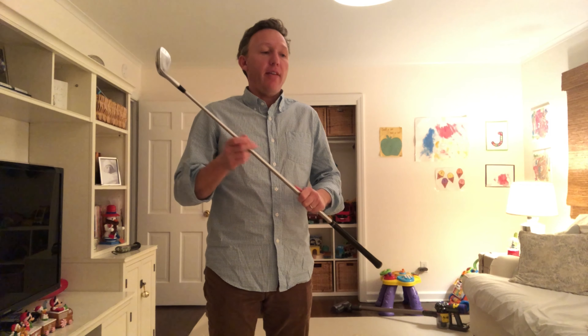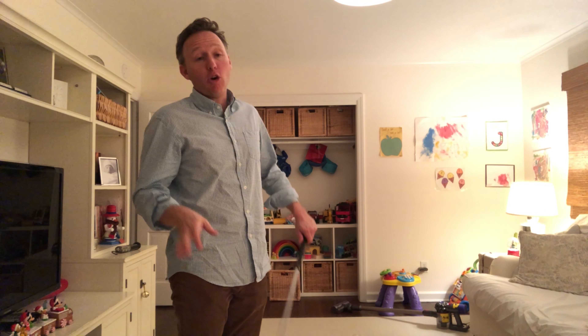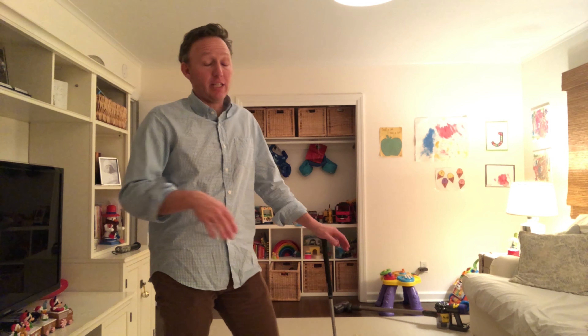Hey Rob, I just want to go through a couple of these ideas and have you see me demonstrate them. It's easy when you start looking at your own swing to say it's all terrible, and I really don't think that's the case with you. You do a ton of things really well — you've almost gotten the hardest part, which is all these angles, these club-to-hand angles. Your transition looks a little out, but the rest of your swing doesn't look like a mid-handicapper's swing — this looks like it should be a single-digit swing.